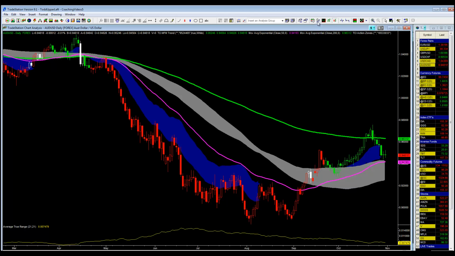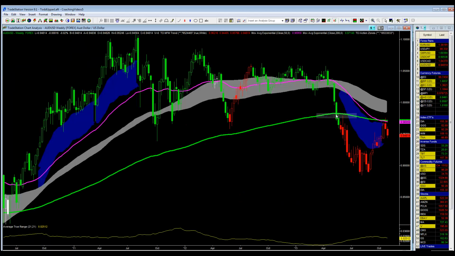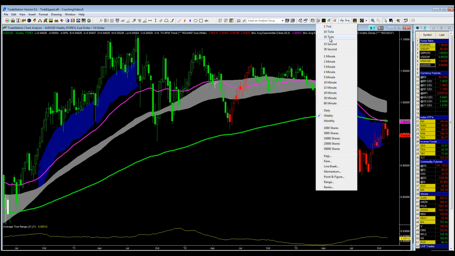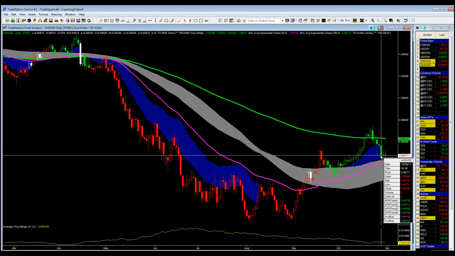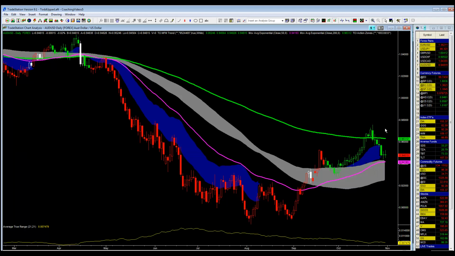So again, the weekly chart is down and it rallied into a logical resistance area. Now look for any reason to go short off the smaller time frame. If you're looking at a weekly, you look at the daily, and again, the bearish engulfing pattern. You want to take this market down to a logical support zone right in here, take something off the table, and move the remaining portion of your position to break even. That's how you use multiple time frame analysis. Of course, if you're looking at a daily chart, you could go down to a 60-minute chart and do the same thing. So hope that helps.